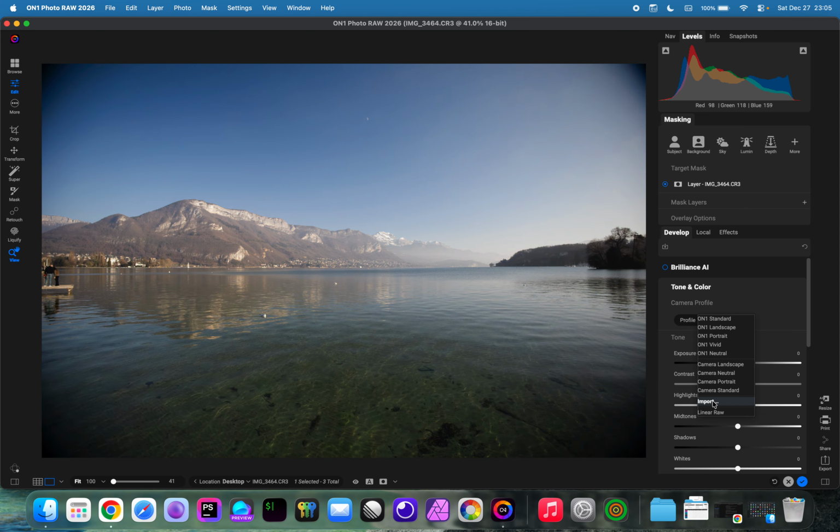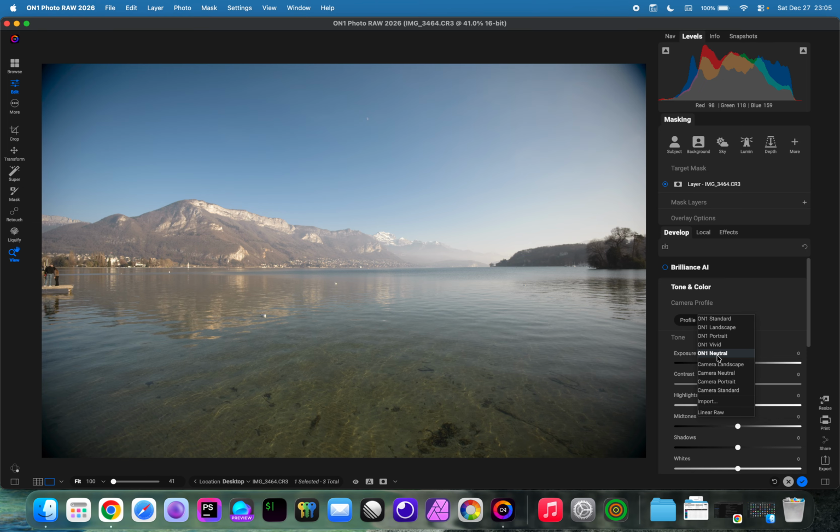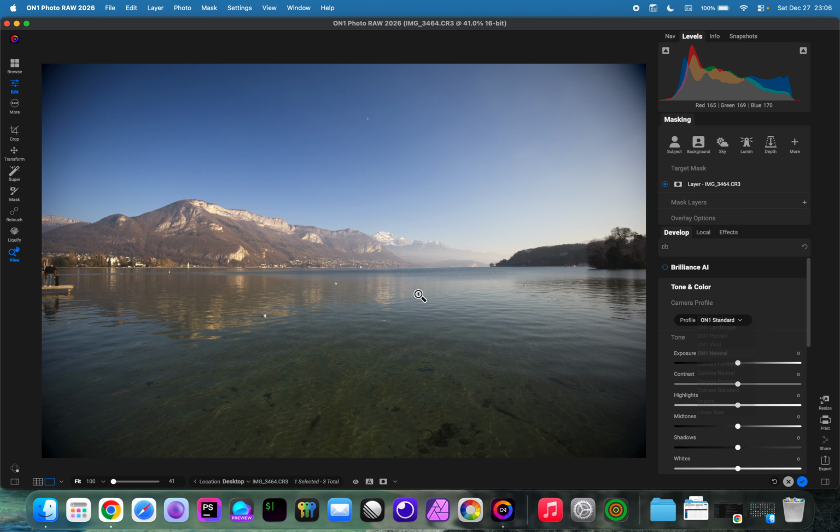One of the ways to import these DCP profiles that you get in Camera Raw is by just installing the Adobe DNG program, and ON1 Photo Raw will be able to import them automatically. But it's a bit crappy anyway, because if you want to put in custom profiles that you create with, for example, a ColorChecker Classic or Passport, you won't be able to import them easily into the software. So I made something pretty easy and simple just to show.